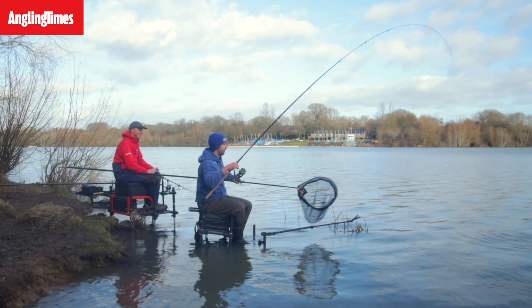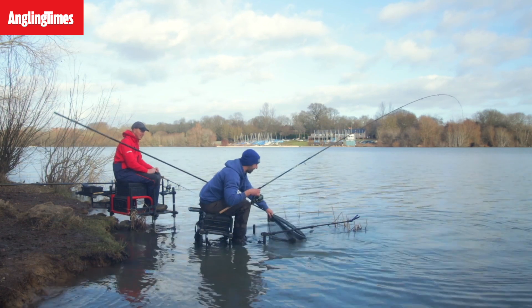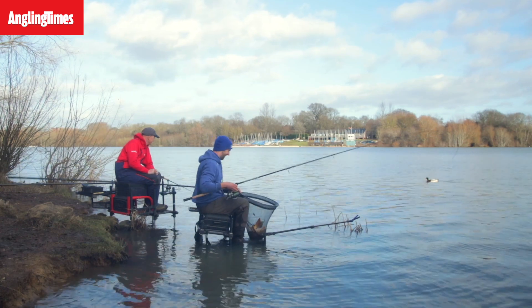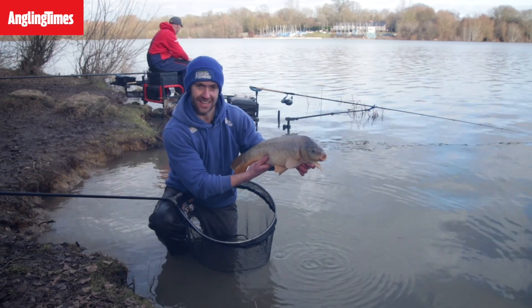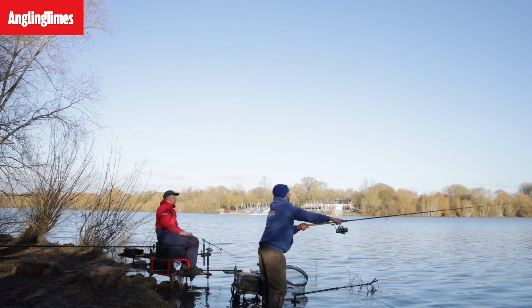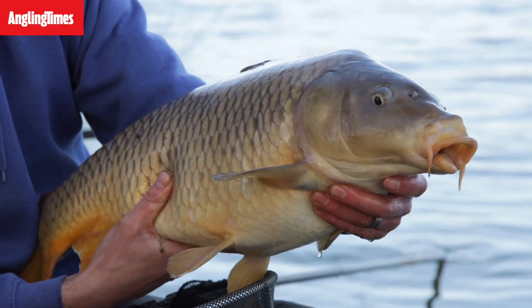I've got one of Boddington's pups — what's that, eight, ten pounds? There aren't many venues where you'd call them pups! That's got to be eight to ten pound, so we'll get the scales out for a closer look. The result: seven, eight, nine pounds — an absolute chunk. The A-Class delivered it out to 70 meters, had the playing action needed, and when it tried to go into the snags it had the power to stop it. Ultimately, you want a rod to put the rig in place and get the fish in — job done.